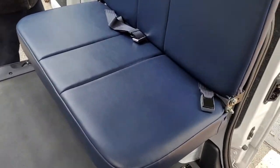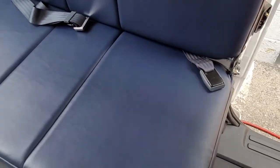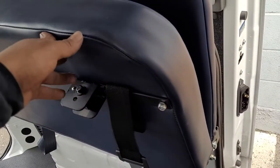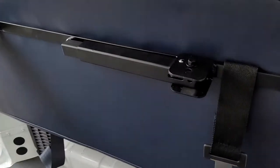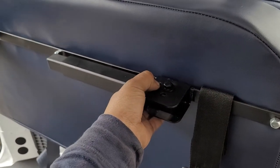This client just wanted one. We make these in any upholstery, vinyl. This is marine vinyl, so that's high quality. You're gonna get many years of use and durability.